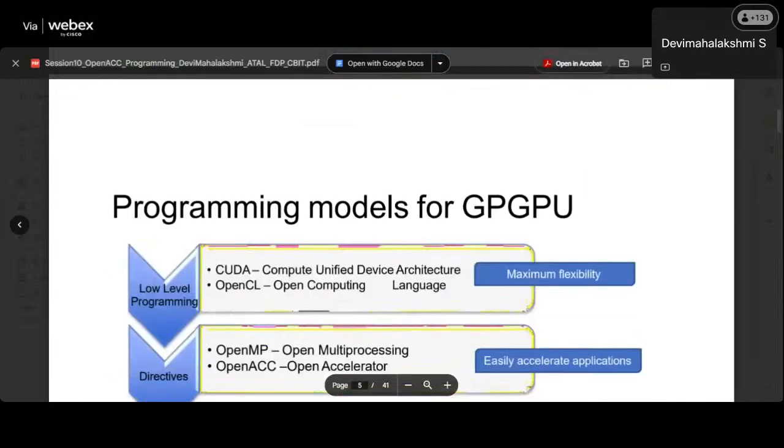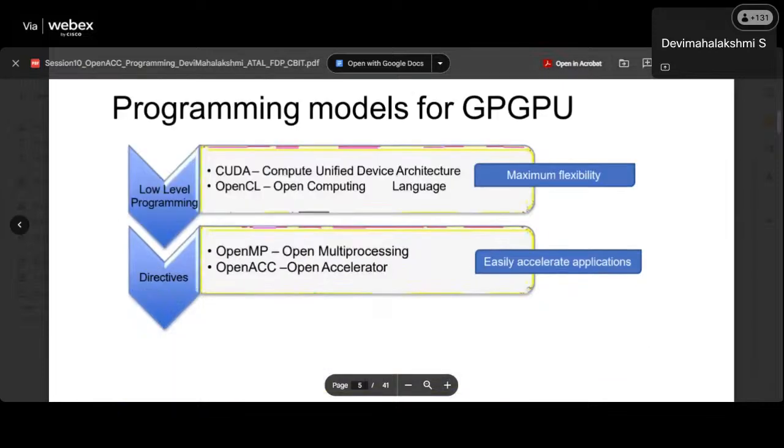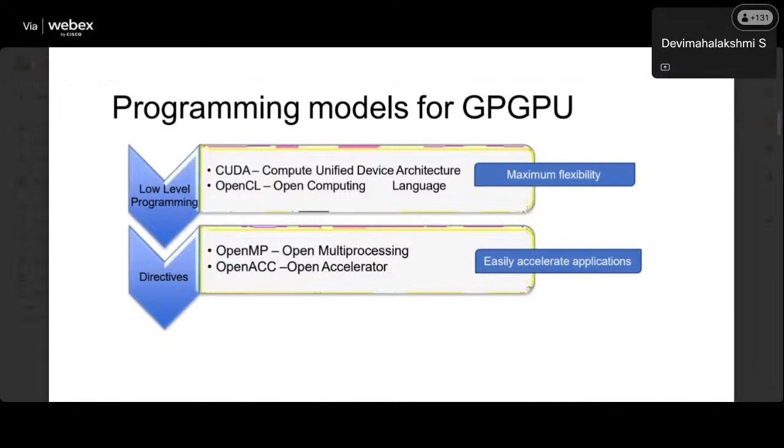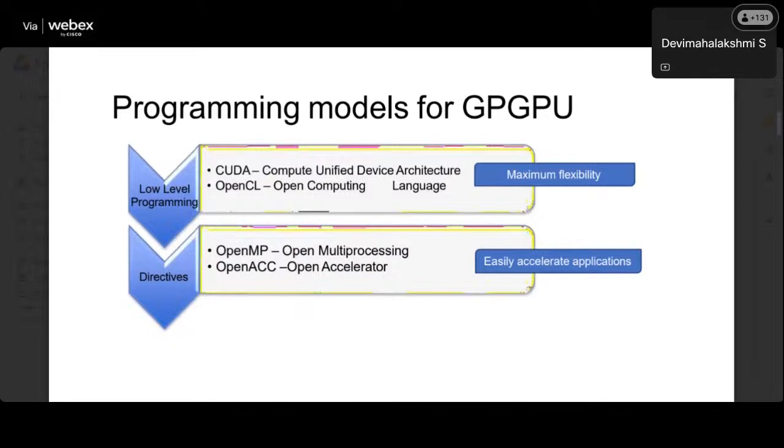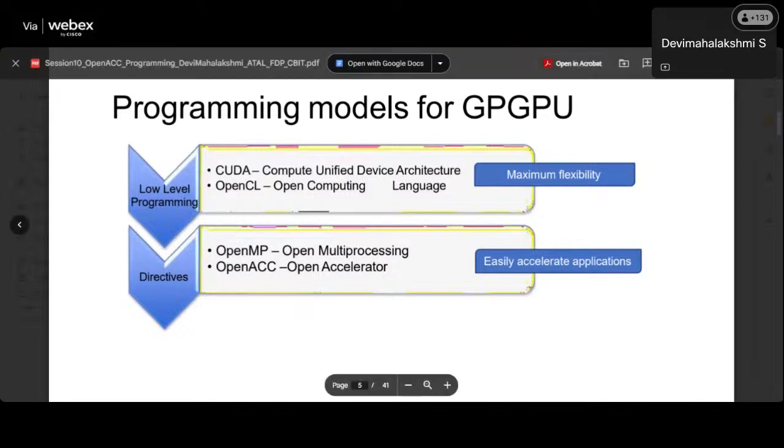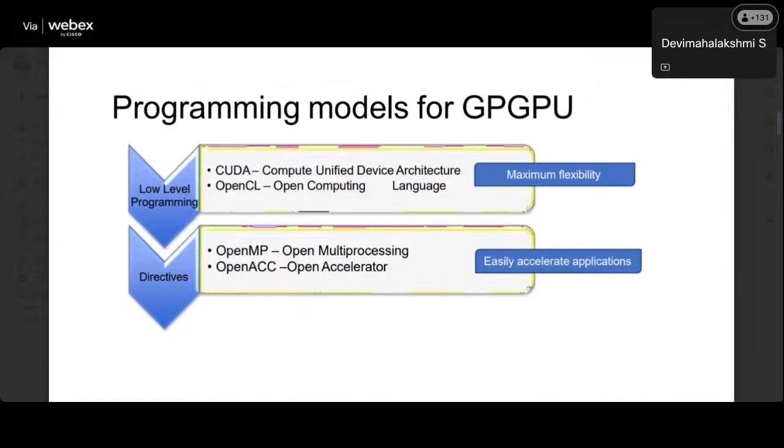For general purpose GPU machines, the following programming models are being used. One category is low level programming, like CUDA programming and OpenCL, which is another language. CUDA is like a framework that supports execution on the GPU machine. OpenCL is like a language, almost equivalent to C programming constructs.